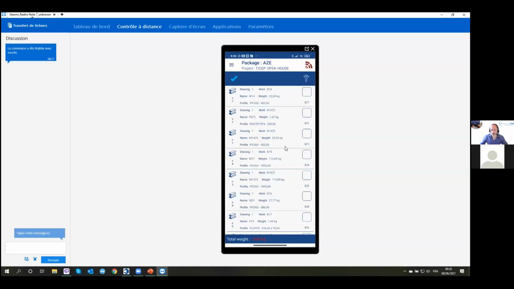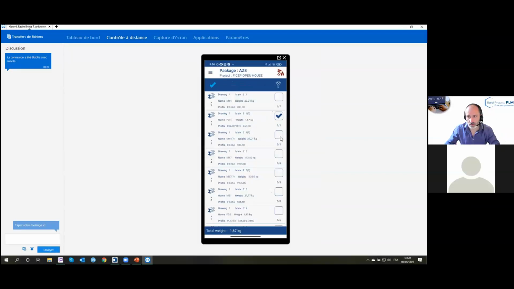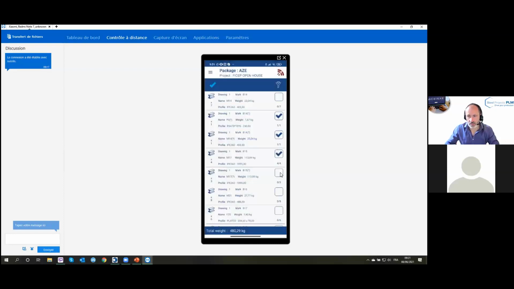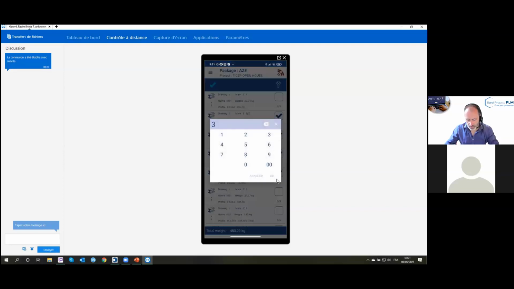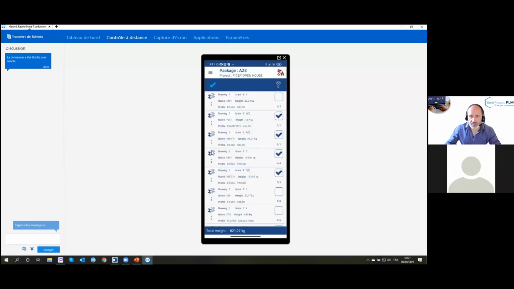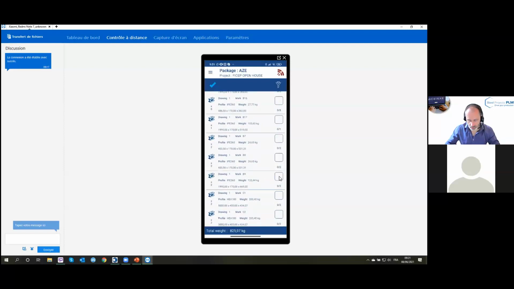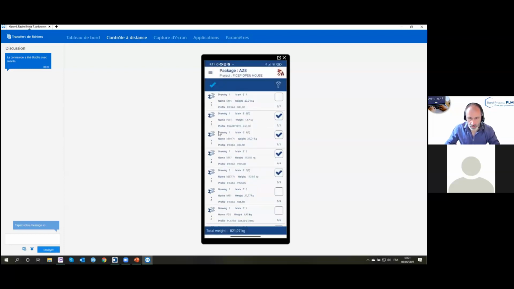Here I've got the list of material available. So I can select this one, this one. This one is quantity 4, so I will have to put 4. I can add this one also, quantity 3. Great. You can see that the icons of standalone parts look like that. The icon of an assembly will look like that, as you can see. I could also put, for example, this assembly here. I cannot on this package, sorry, it's too small. So I will validate here, clicking there.